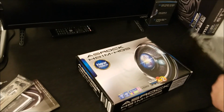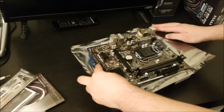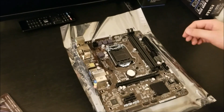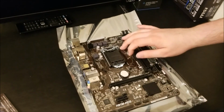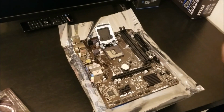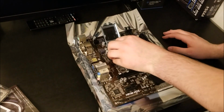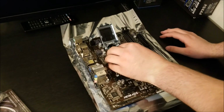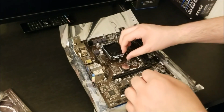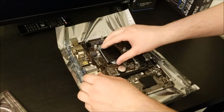Get a little bit of that foam out of the way and put it on top of the anti-static bag, because I don't have an anti-static wrist strap, because I just like to live dangerously apparently. Now, with this motherboard, it does have dual channel RAM, it does have the slot for our graphics card, it does not have Wi-Fi. That is the one downside. To get a cheap motherboard that had Wi-Fi, the cheapest I was able to find was around $80, give or take, for a new one.